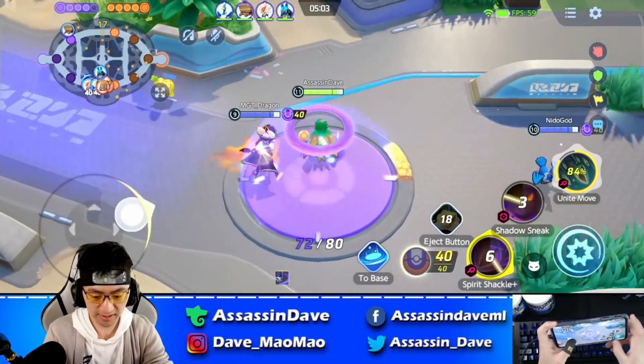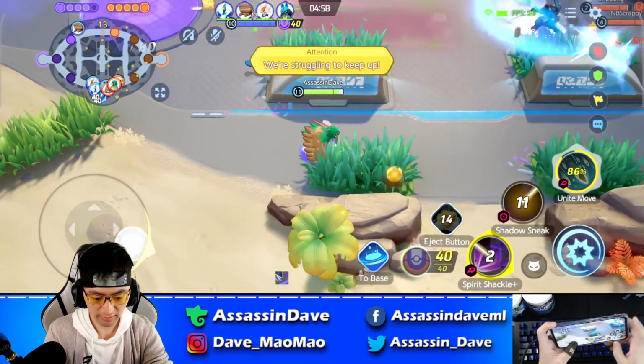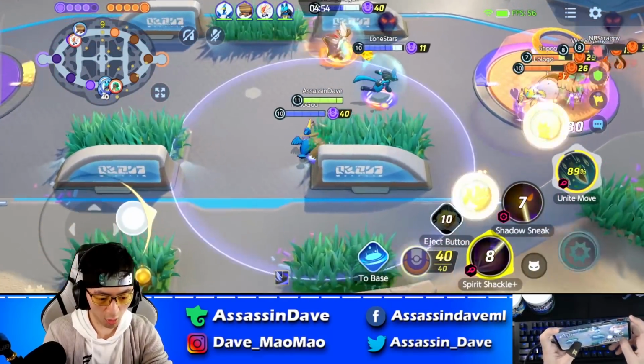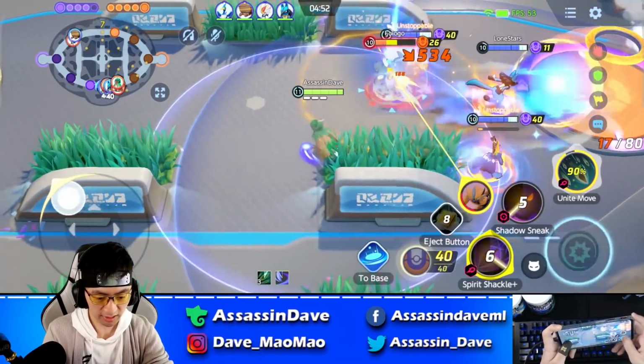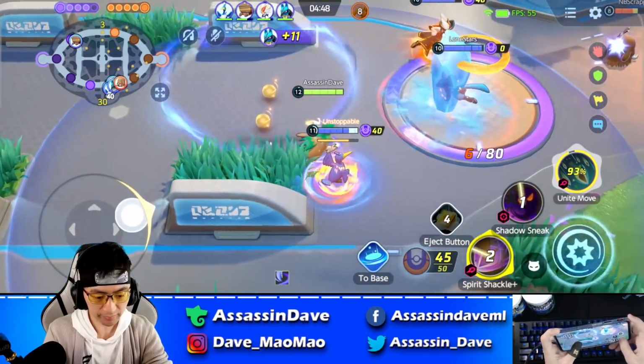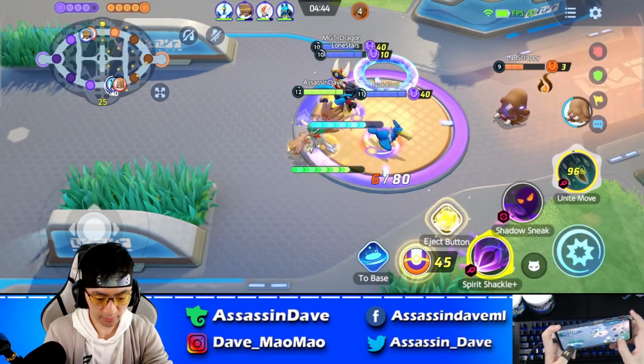Nope. I got like 50% of health in like one shot. God damn, that's a lot of damage. Don't give up. Holy! I did so much damage. He just united, but he didn't unite me. That's good. I really wanted to score. Can I score, please? 40 points.